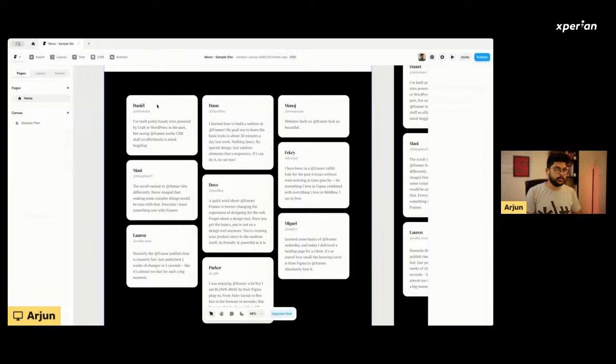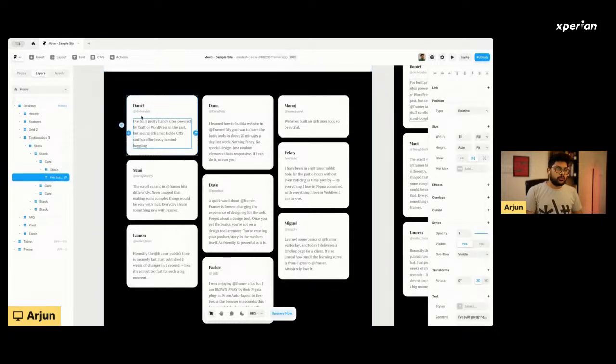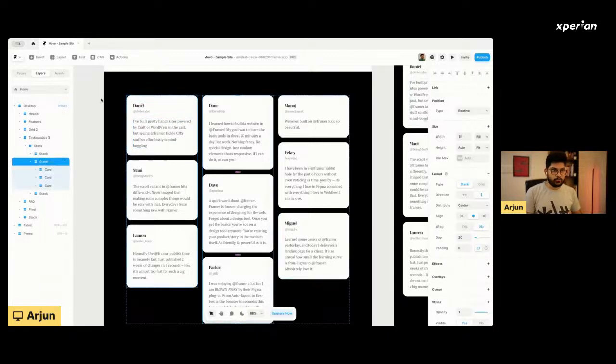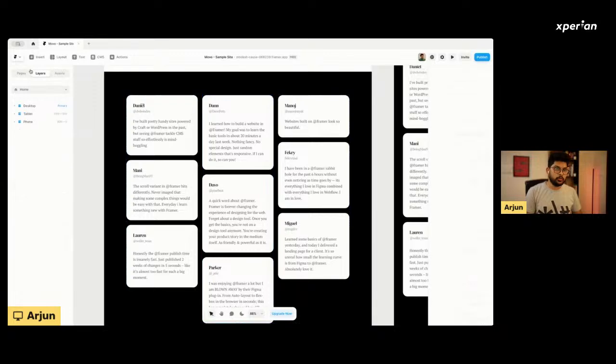We'll get to that in a bit. Understand what are the fields that you want to load dynamically from a centralized place. So one is the name, and we have the handle of that person. We have the actual content or the quote that they have given. And these are the three pieces of content that are there for every single thing. And that's what we are trying to do by adding the fields.